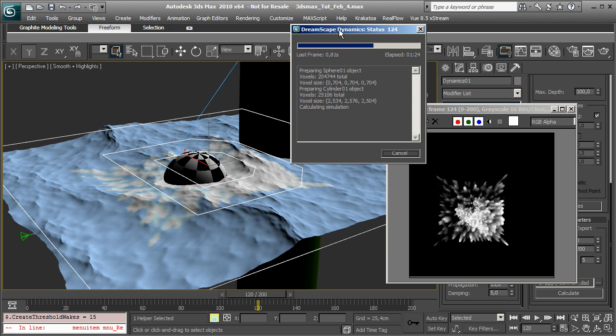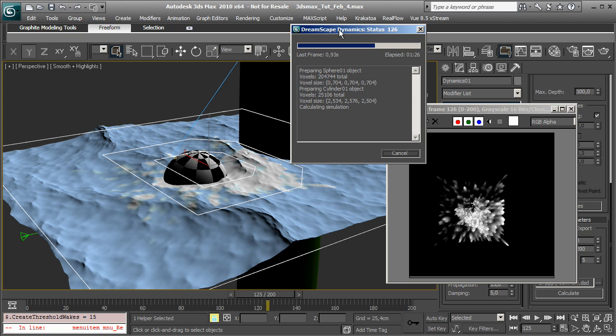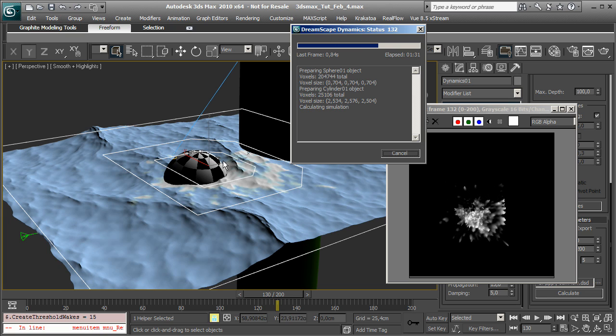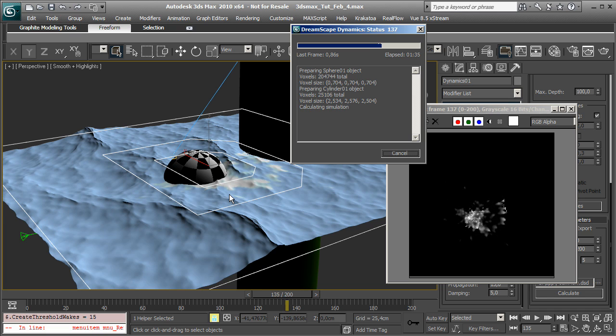Also because we have no more waves over the surface, it's not so good to have a huge amount of foam when we have no more waves.